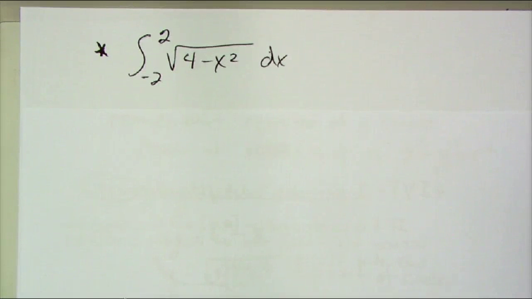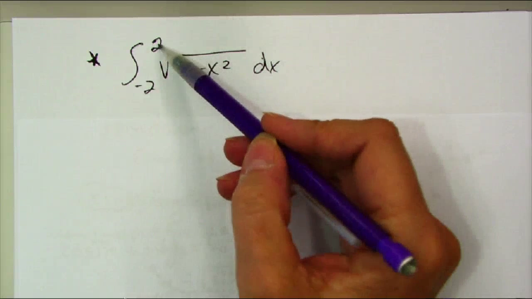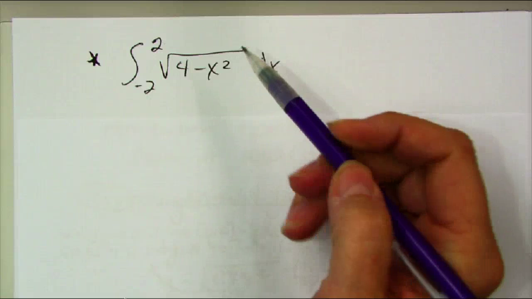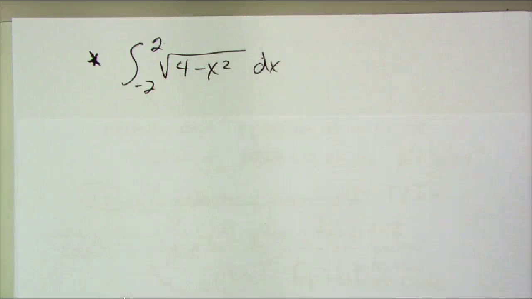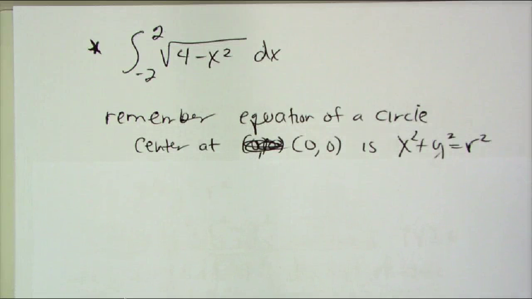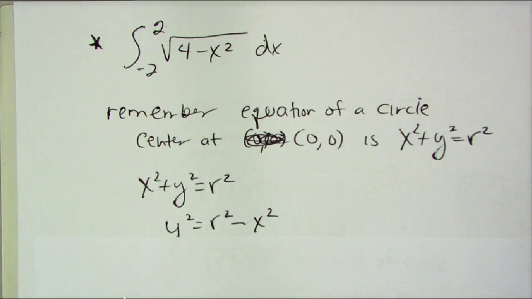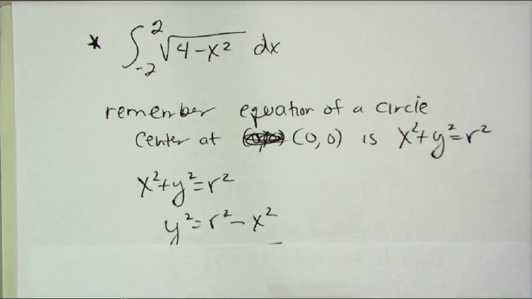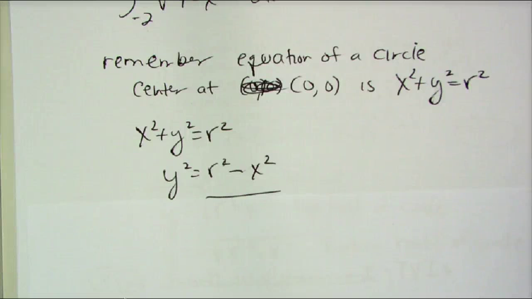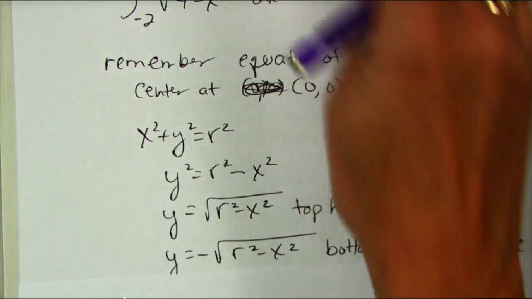My last problem. Again, I'm going to find the area underneath this curve or this function. This is properly written from -2 to 2, except this is a function that might not be so easy to remember. Let's see if I can jog your memory. Remember the equation of a circle centered at 0, 0 is x squared plus y squared equals r squared, r being the radius. So if I take that equation and start rewriting it, I'm going to subtract x squared from both sides. Then to get to my y equals function, I just take the square root.